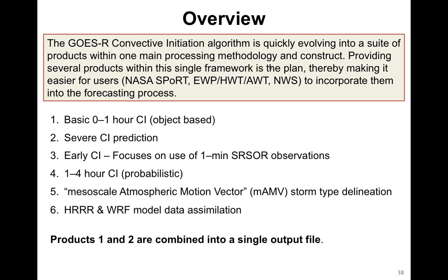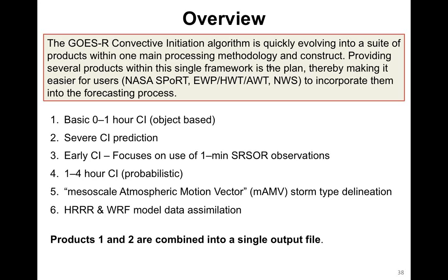I do have to give a quick pat on the back to NASA SPoRT, the Short-term Prediction Research and Transition Center. They've been very, very helpful in providing a pathway to operations, so we've been using them quite heavily. We'll run the algorithms on our machines, but then they grab the files and get them into AWIPS as fast as possible.